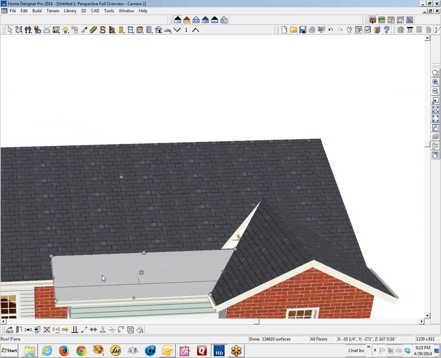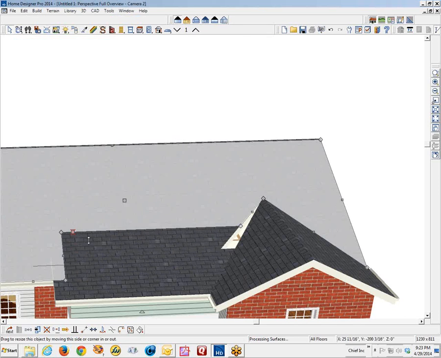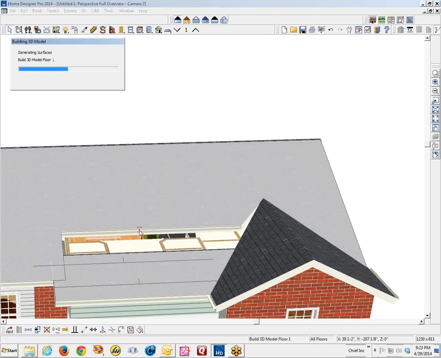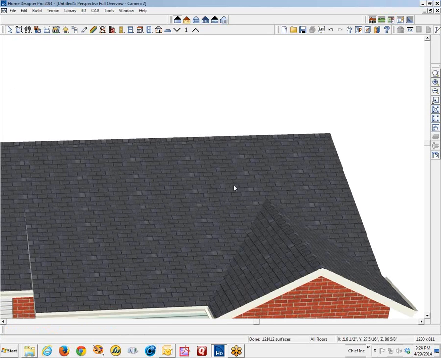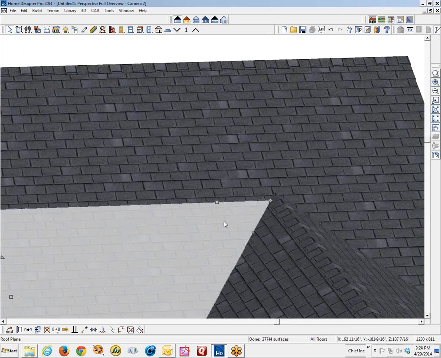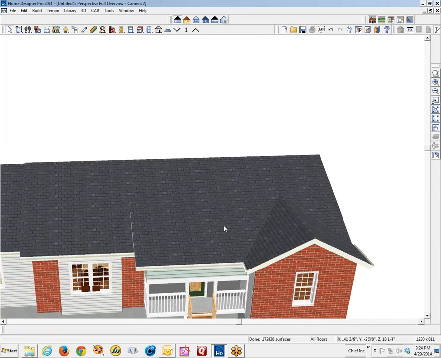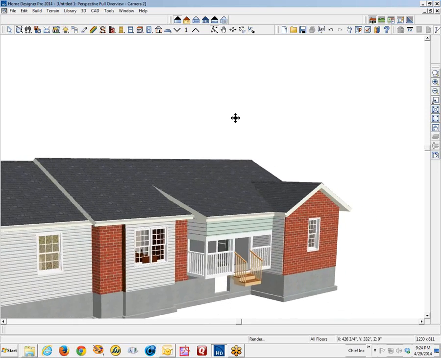Now, where this 4/12 meets the 6/12, I'm going to put a break in its edge along in there, inside the overhang. Yeah, along in there. We'll go up roof here. Yeah, I just dragged it up roof. Now, I'm going to use the join roofs tool to join that into a ridge. Okay. I cleaned that up all right. Yeah, it came in just below this ridge, which is nice. Okay, now that's fairly clean. Well, just look around. Yeah, that looks okay.